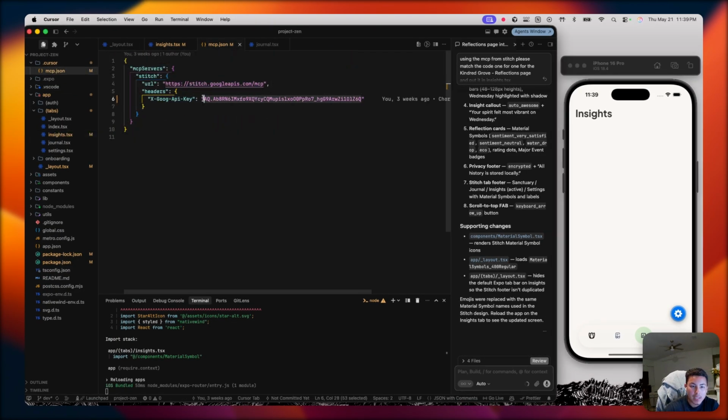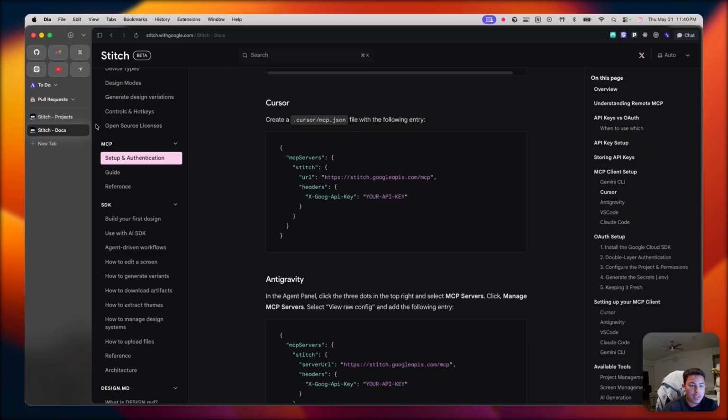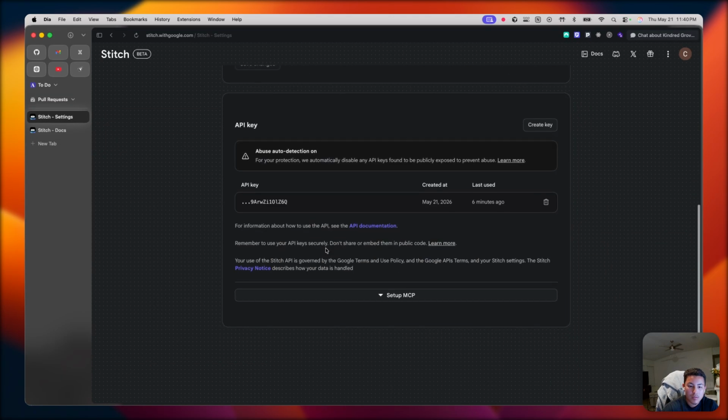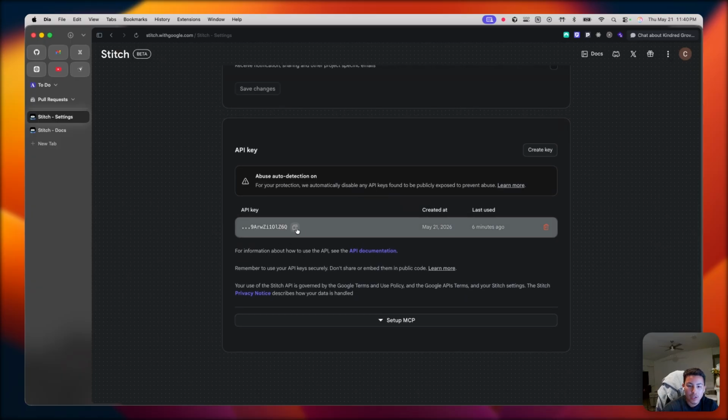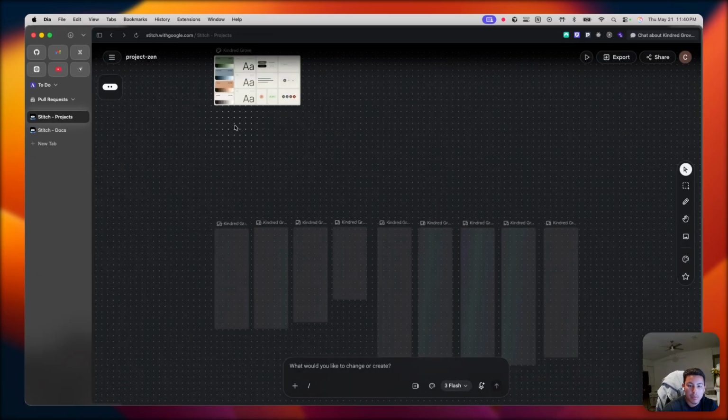Obviously, I have my API key. I recommend not using it because it will be deleted after this video. But what I really like about it is that you just go in here, you grab your API key. Mine's here, just created a few moments ago. You can go ahead and copy the key if you've already had one, and then we'll go back.